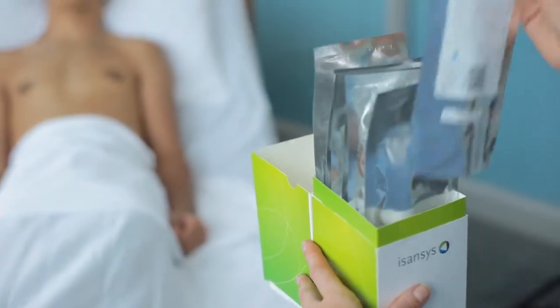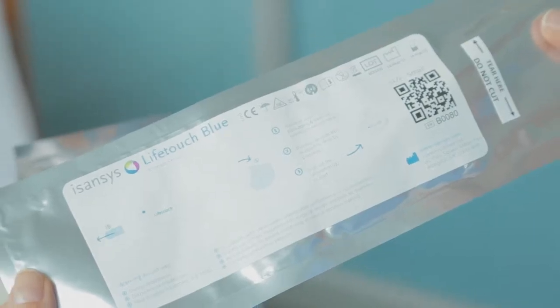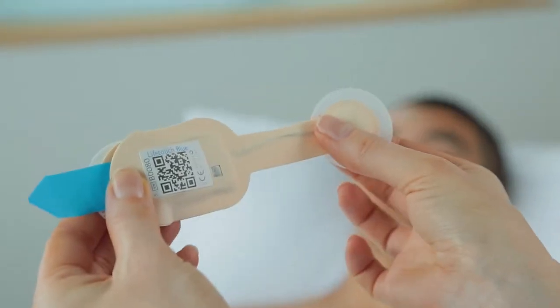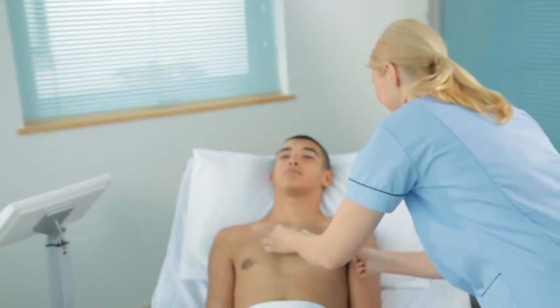So the Lifetouch is a new kind of medical device. It's a patch technology. It's a sticking plaster which is placed across the chest, and it sticks to the chest with standard ECG electrodes, things that most people are familiar with, and particularly nursing staff. So it just sits there, and the nurse puts it on, pulls a tab, and it starts.